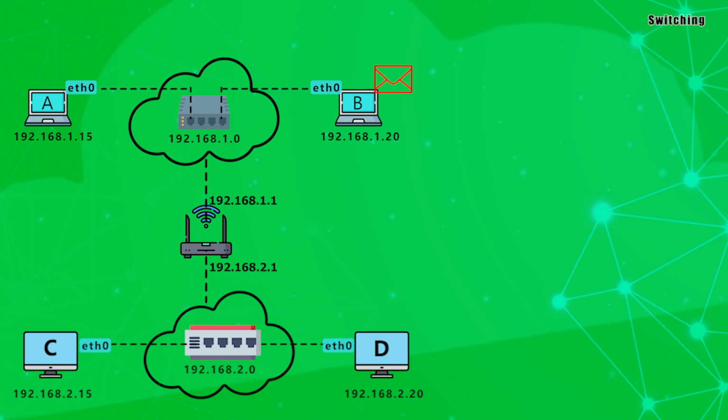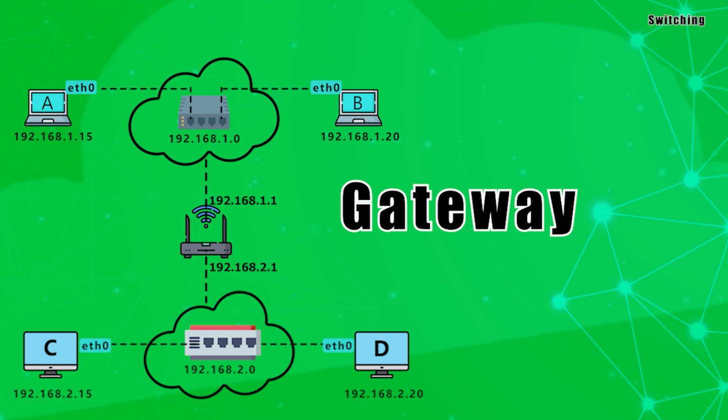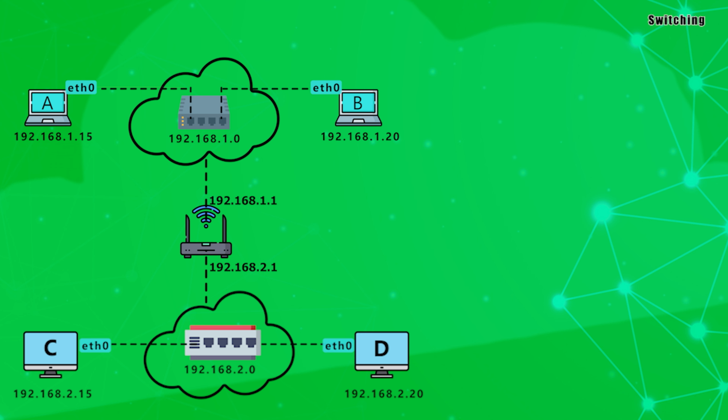Now when machine B wants to send a packet to machine C, how does it know how to send the packet through the router? Because the router is just another device in the network, and there could be many such devices within the network. So the answer is gateway. This is where we configure a gateway or a route. Consider a network as a room and the gateway as a door to the outside world, or to any other network or internet. So machine B should know where the door is.